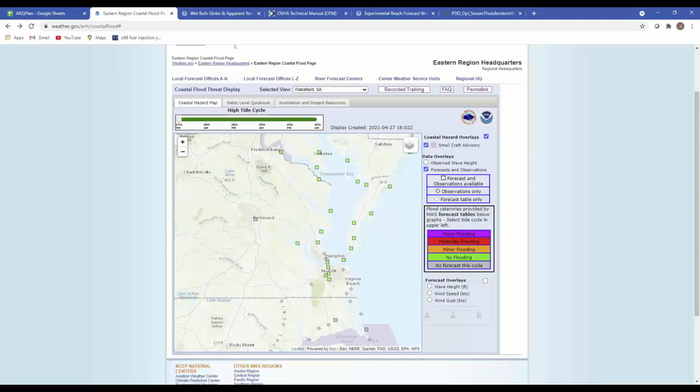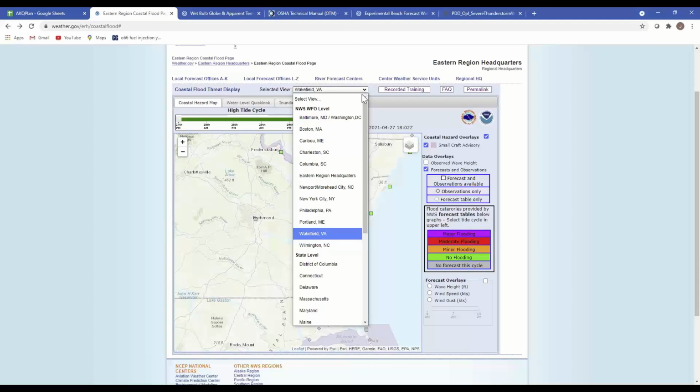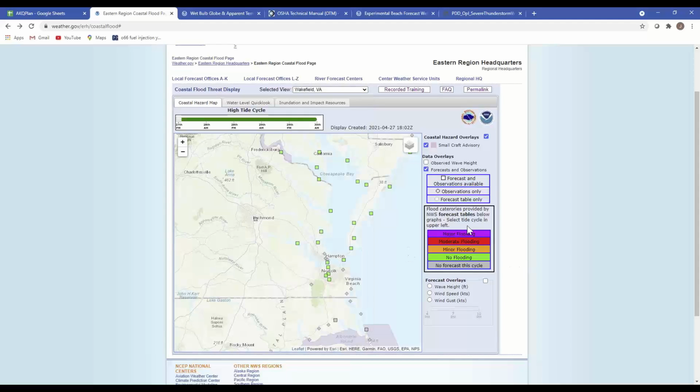What we've done in Eastern Region is try to put all these resources together when it comes to tidal information, so that you can get to our tide forecast, some of the model guidance, and inundation mapping. We put it all together in this nice little interface. I have it zoomed in for us, but it really covers everybody from Charleston, South Carolina, all the way up through Maine. So it covers a good portion of the eastern seaboard.